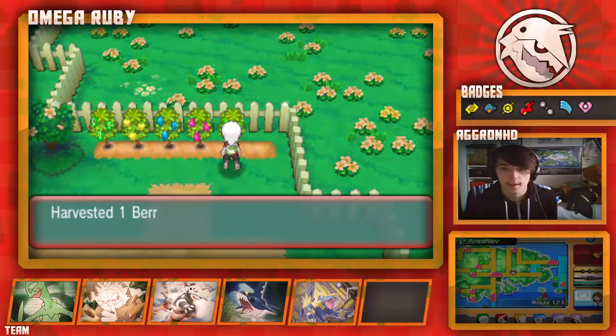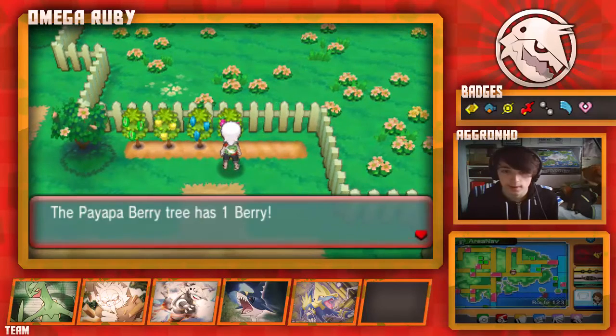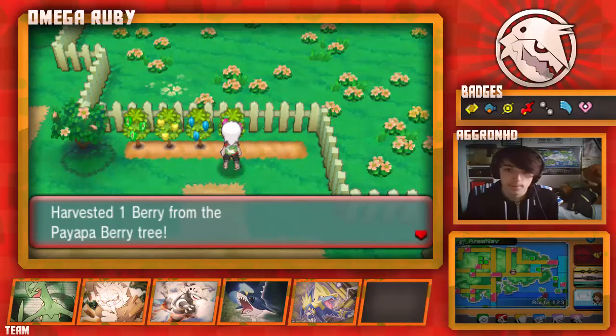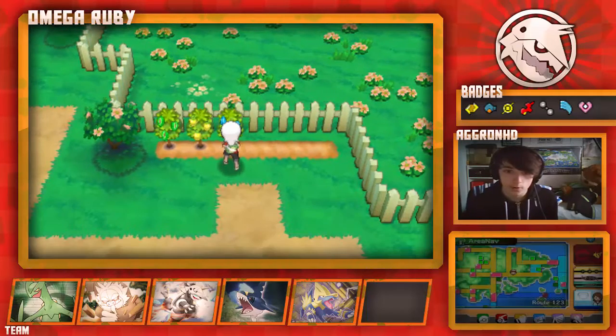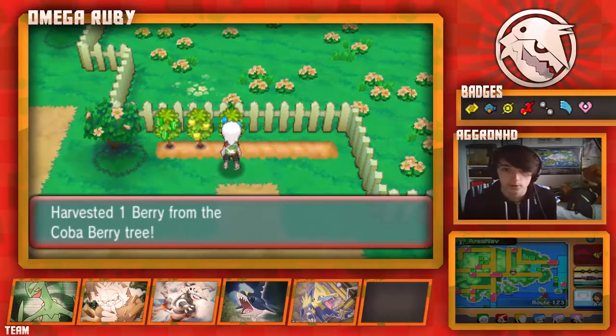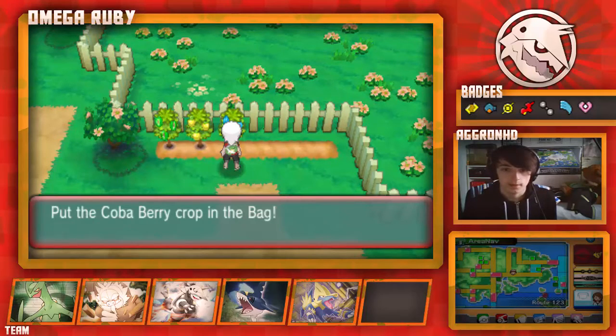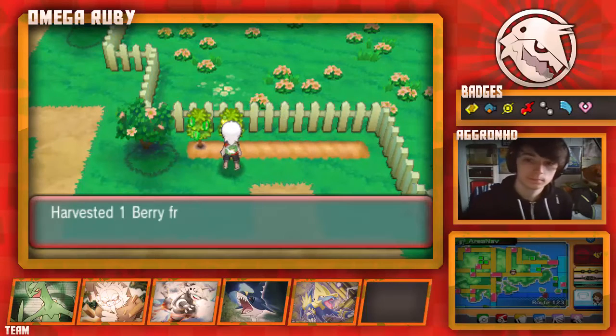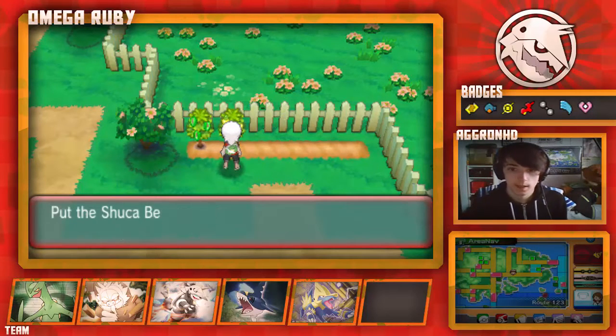Because we're still not done in the game yet. We've still got plenty of the game left to go. We've got the Delta episode. We've got, obviously, the Elite Four. We've got the rematches with the Elite Four. We've got our 8th gym badge still to get as well. I mean, Victory Road, all that good stuff. So we've still got a fair amount to do. So yeah, I'm just going to grab all these berries. Okay.